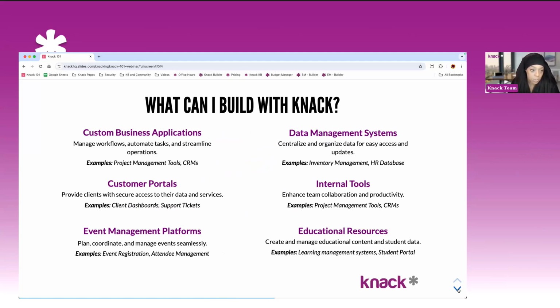There's a lot of information here on this slide, but feel free to grab a screenshot. We can also share this link out if you want to take a look at it in detail. This information is also on our website, but as you can see, Knack is capable of handling quite a few workflows. And that's the beauty of the product. You can build your apps and customize as you see fit.